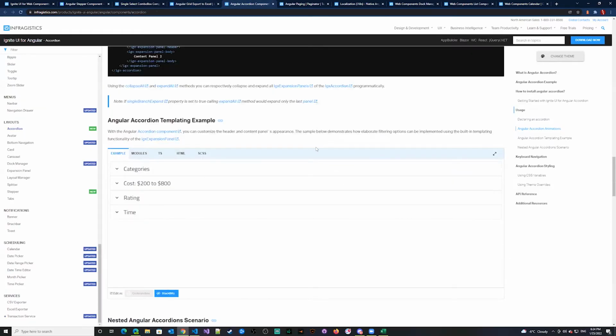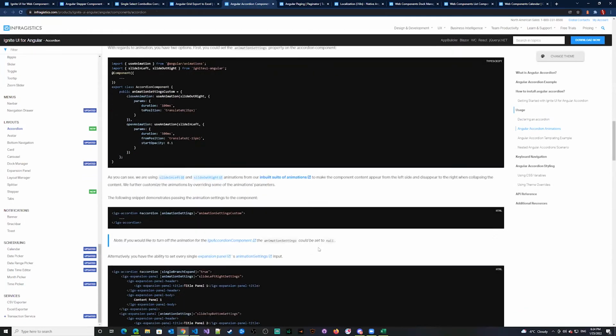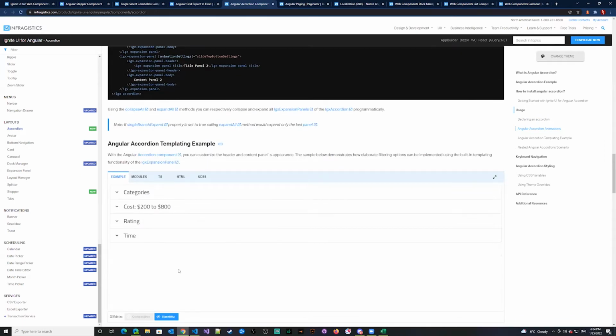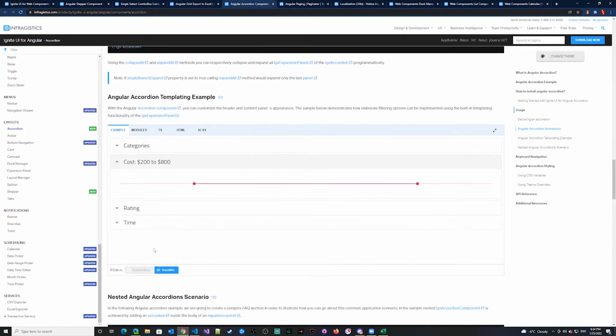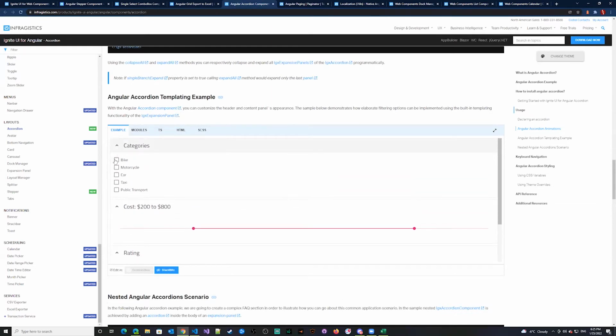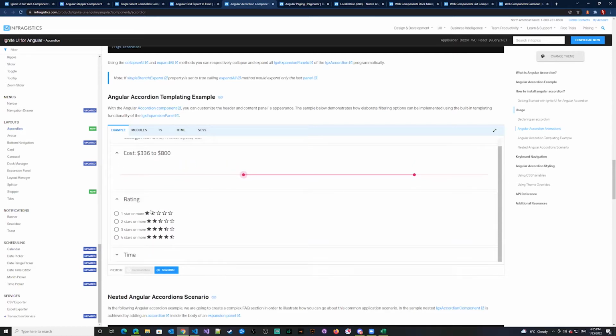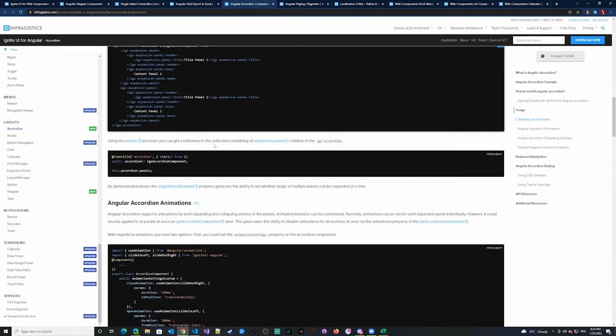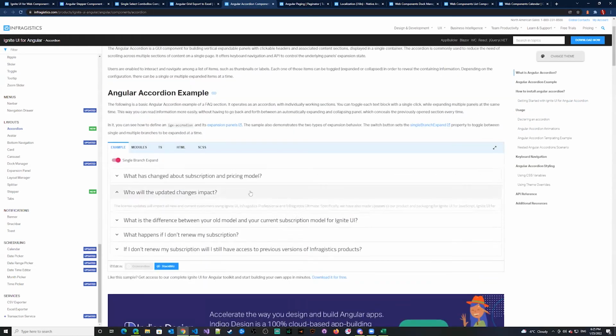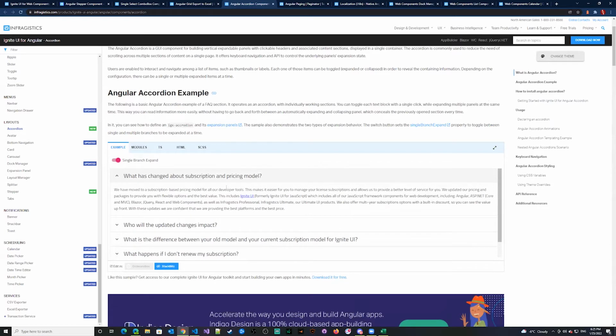Okay, next thing I want to show is an accordion component. We did have an expansion panel for a while, and a lot of people asked for an accordion. We should add that as well. And we've added this accordion component, which basically utilizes the expansion panel that we have underneath, but it also combines it so that events are thrown for a single component, and you also can do things like a single branch expand, which takes care of only one expansion panel being expanded at a time in an accordion view.